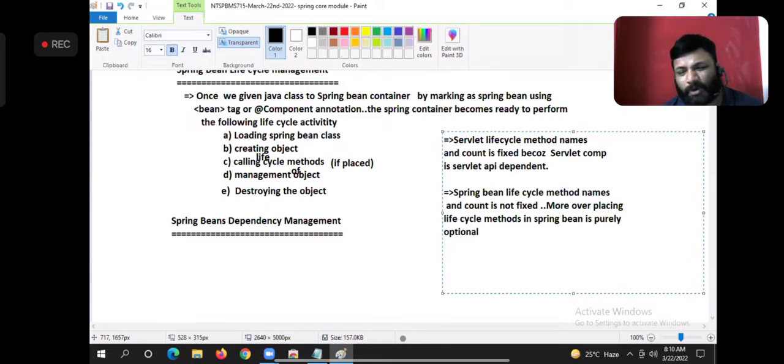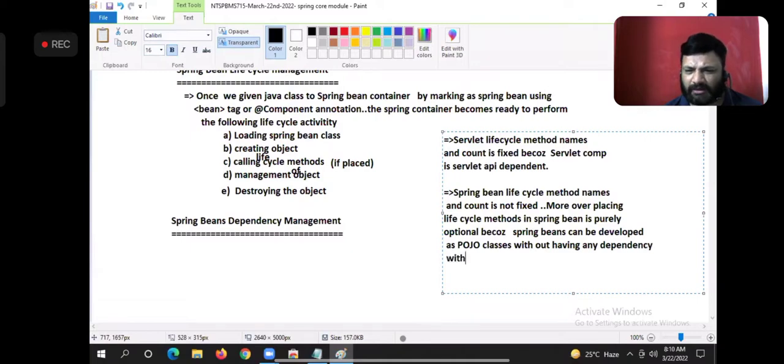Are you getting my point? Because Spring beans can be developed as POJO classes without having any dependency on the Spring APIs. I hope you are understanding my statement, guys.